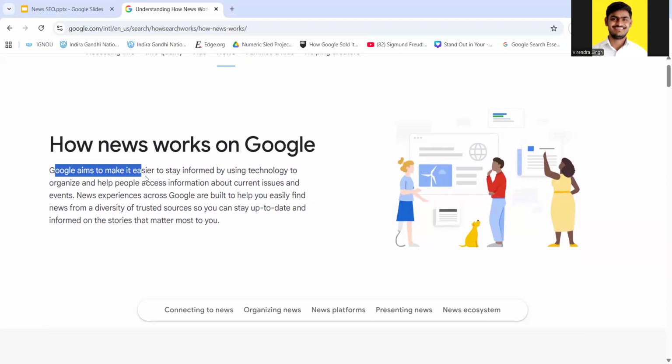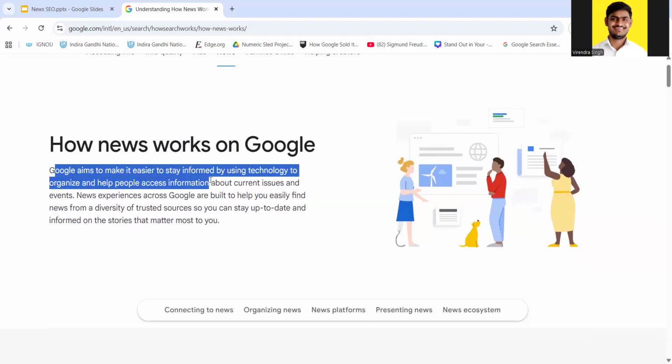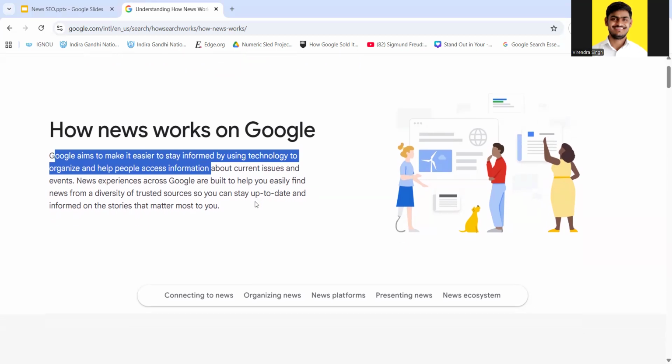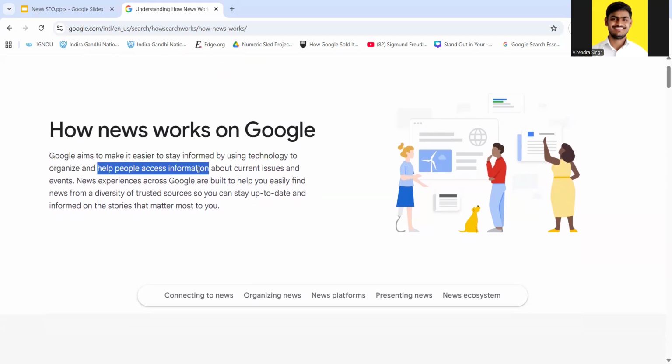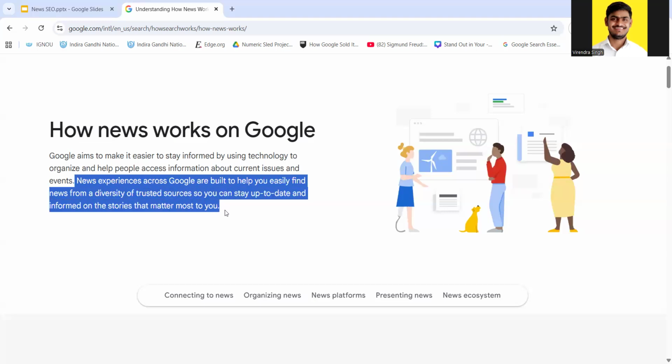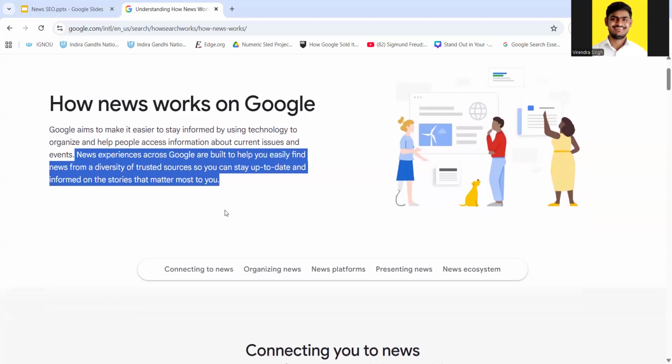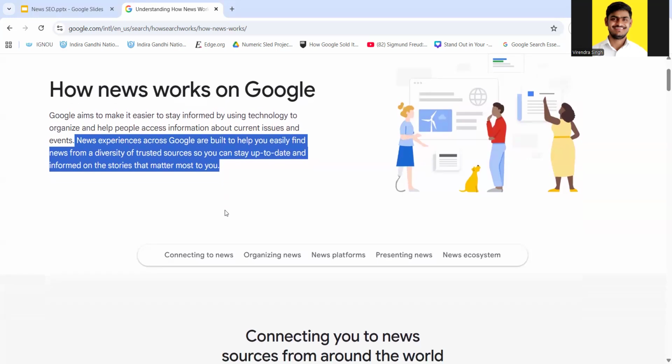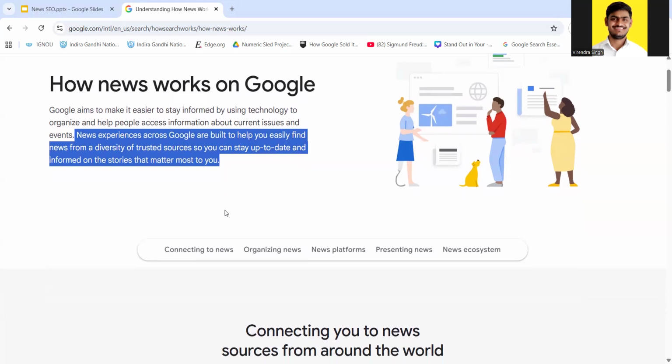Google aims to make it easier to stay informed by using technology to organize and help people access information about current issues and events. News experiences across Google are built to help you easily find news from a diversity of trusted sources so you can stay up to date and informed on the stories that matter most to you.